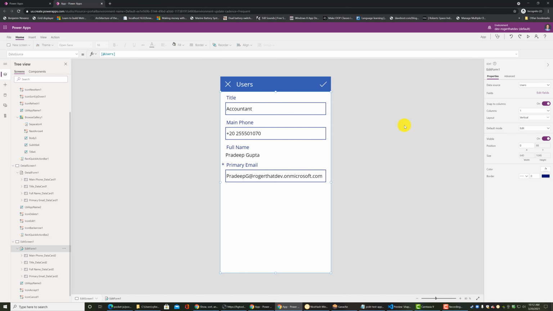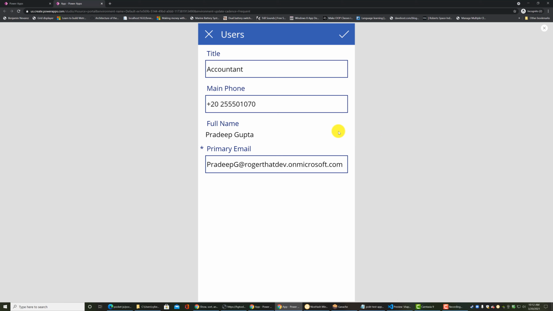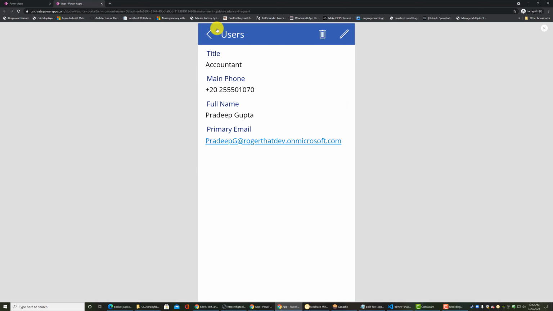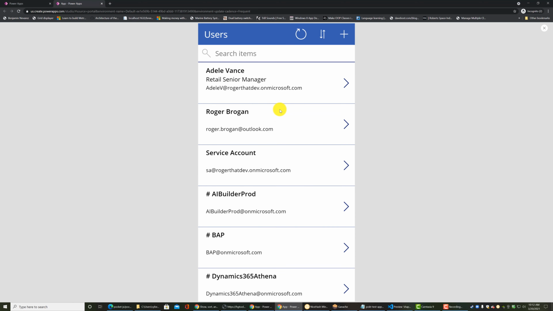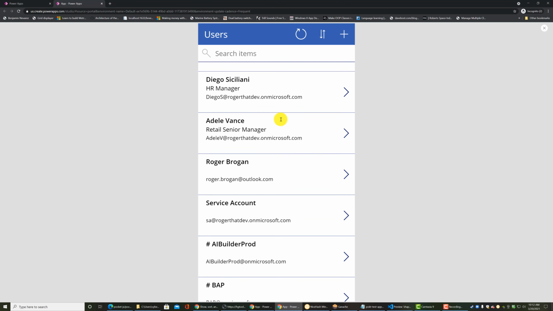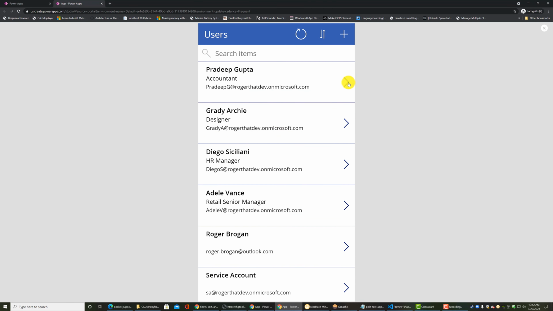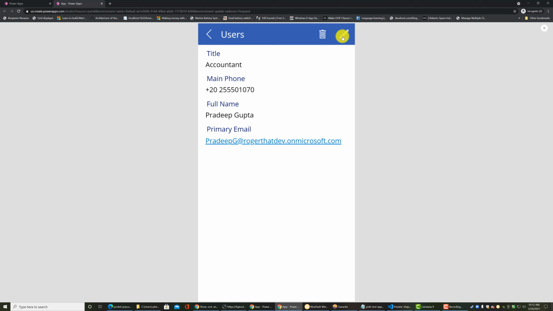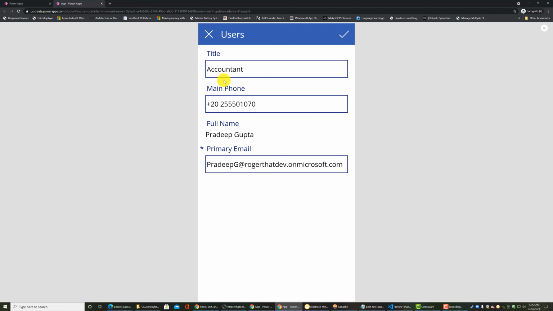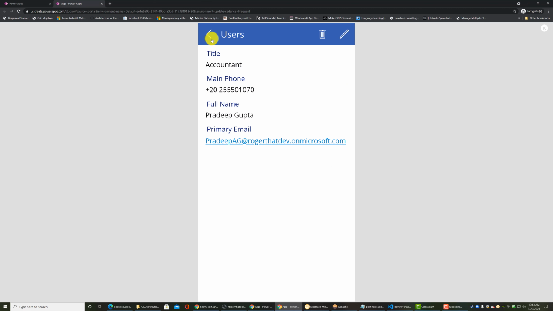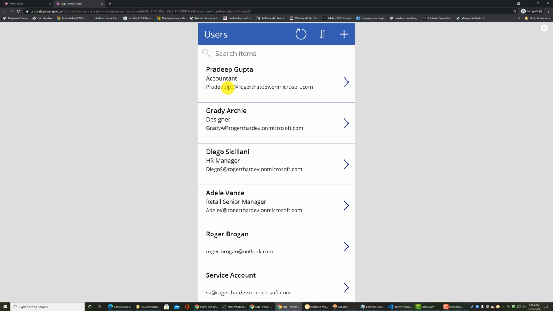Okay, so if we want to take these changes for a spin, we can see that we've got all of this here. We can go in and edit and make our changes. Let's change an email there. Go ahead and change that. We've changed his email address, and then we can see that's propagated through.